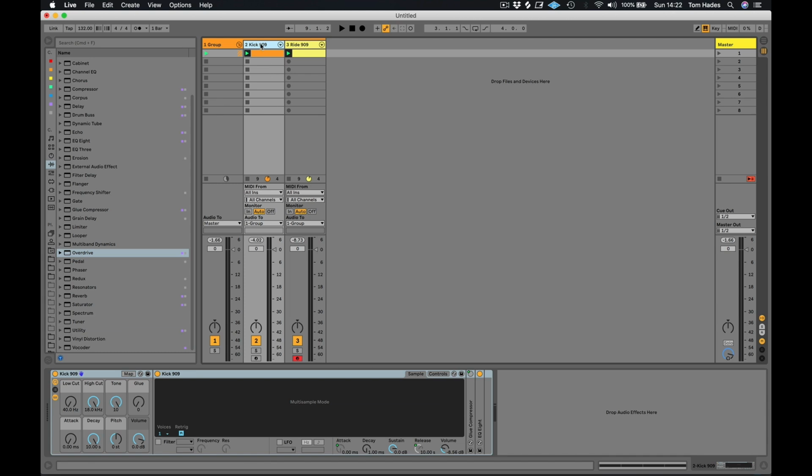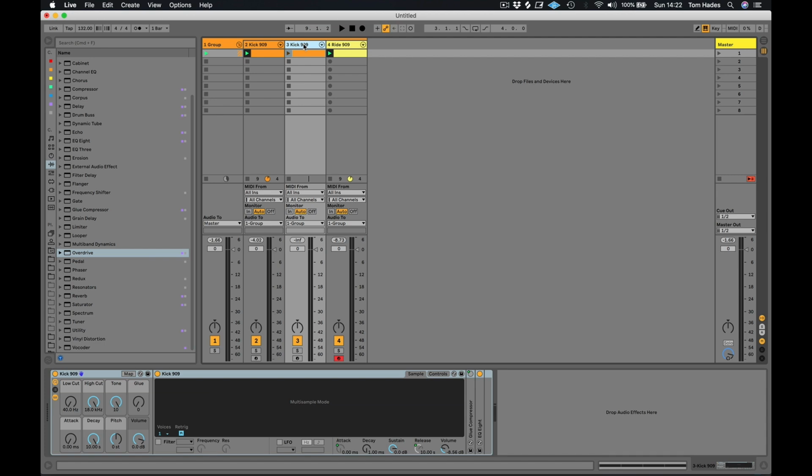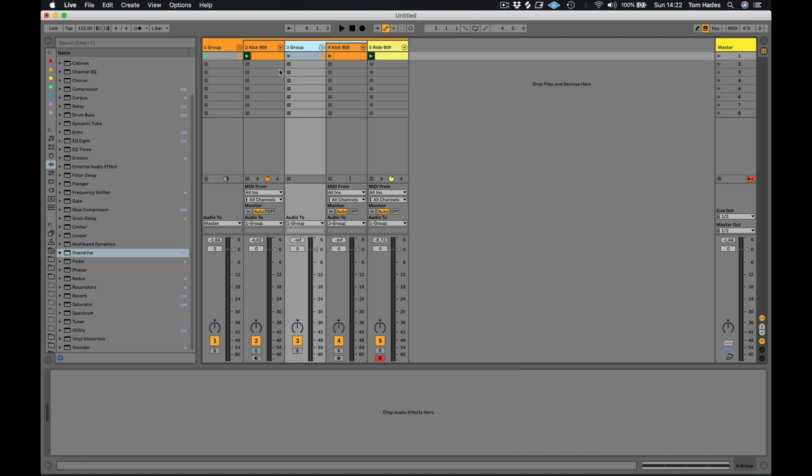So we duplicate this track, group it, and on this group put on a Utility. Those two buttons, the icon is a phase symbol. We can invert the phase of this group, which is exactly the same kick as we had before.